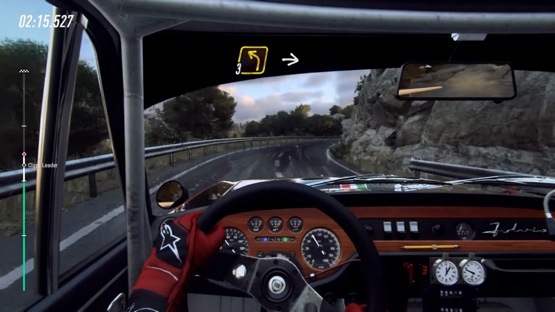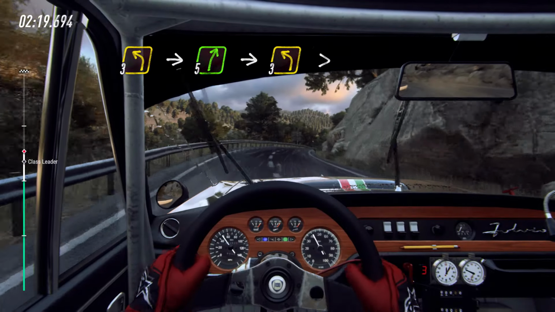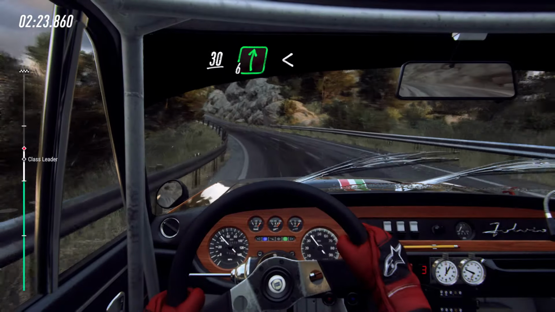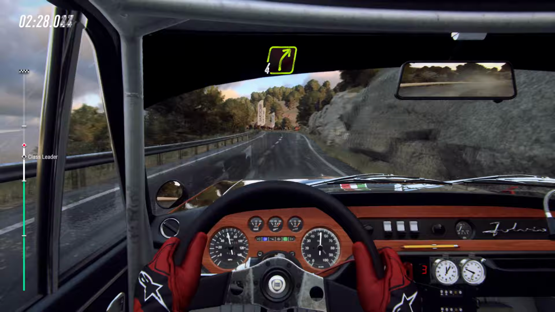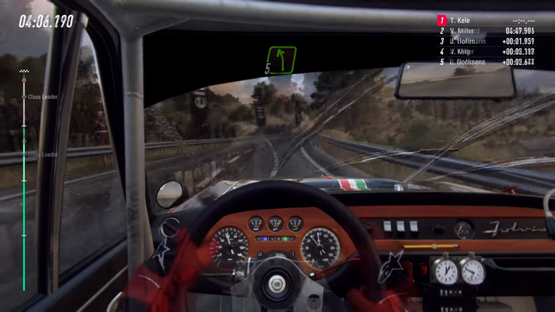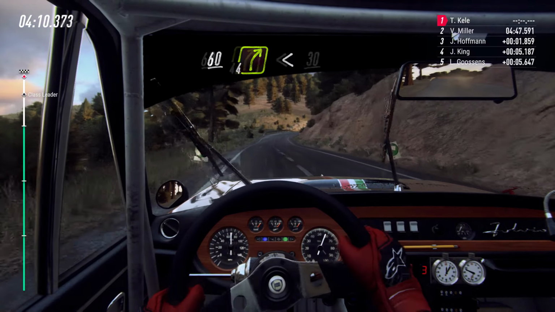into 3 left, into 5 right, into 3 left tightens, 30, 6 right, opens up a long crest, 30, 4 right long, 30, 5 left long, keep left over 60, 4 right, very long, opens 30.